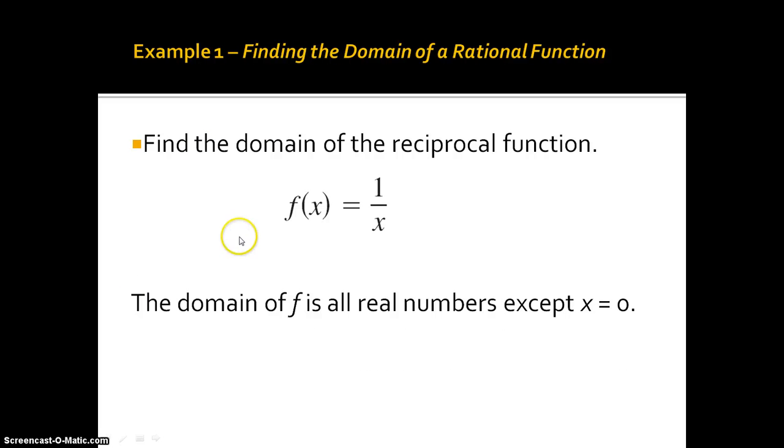Okay, so the simplest rational function we could create would be 1 over x. The numerator is a constant polynomial, so it would have degree 0. The denominator is a linear polynomial and would have degree, understood, 1. And we wouldn't want x to be 0, so we would exclude 0 from the domain. But x could be any other real number. We call this the reciprocal function, and we'll look at this in other examples.